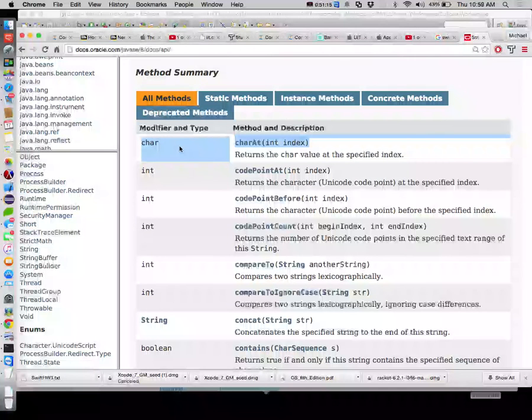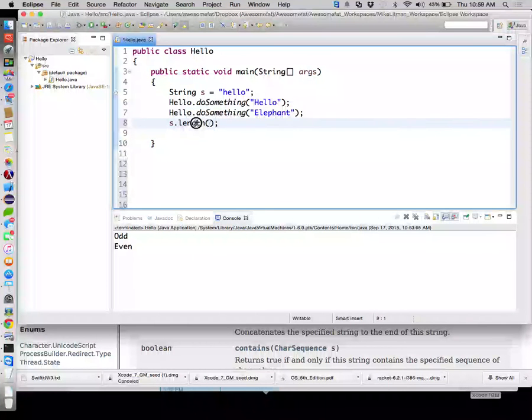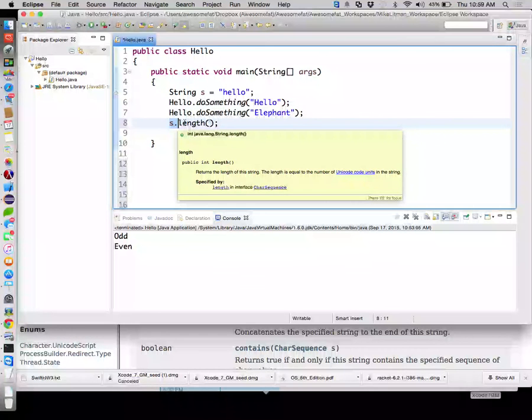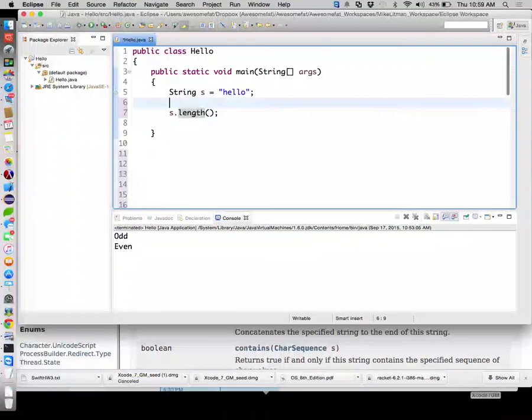Okay, so this is an instance method. Why? Because we don't have the word static out front. And how do we call instance methods? Not him. And not him. How do we call instance methods? Go ahead. By just typing the name. Okay, have I ever done that? Was this guy an instance method, right? And how did I call him? I called him with an instance of the class. All right, so first of all, let me take the do something thing out of here. So we've seen that. What will the output of this program be?